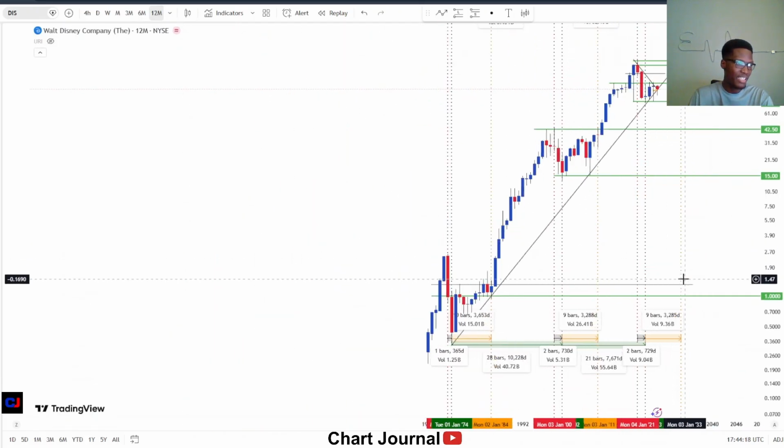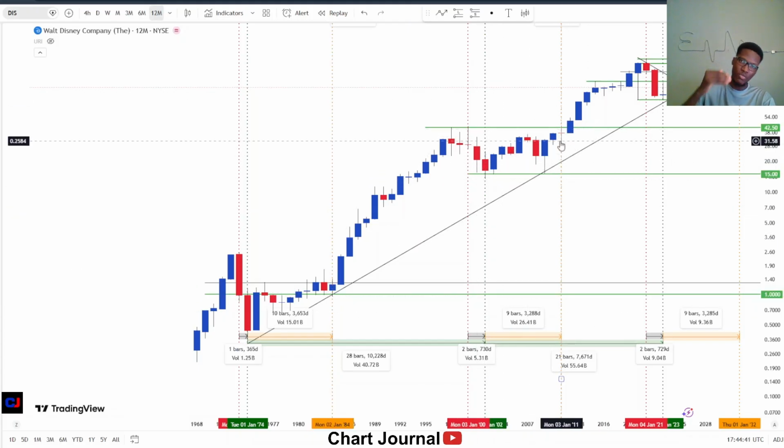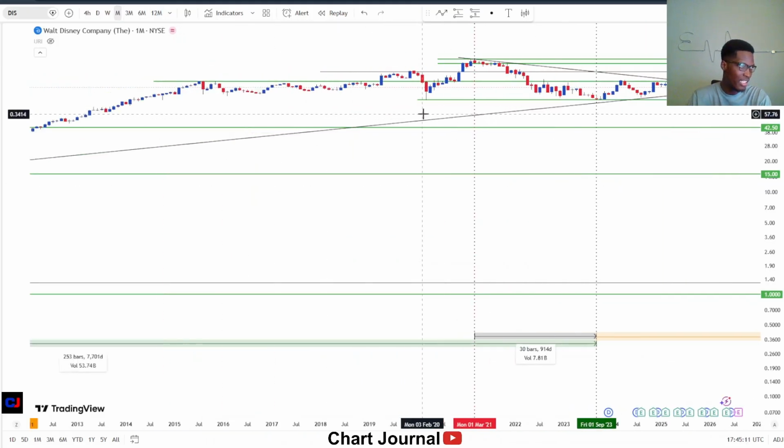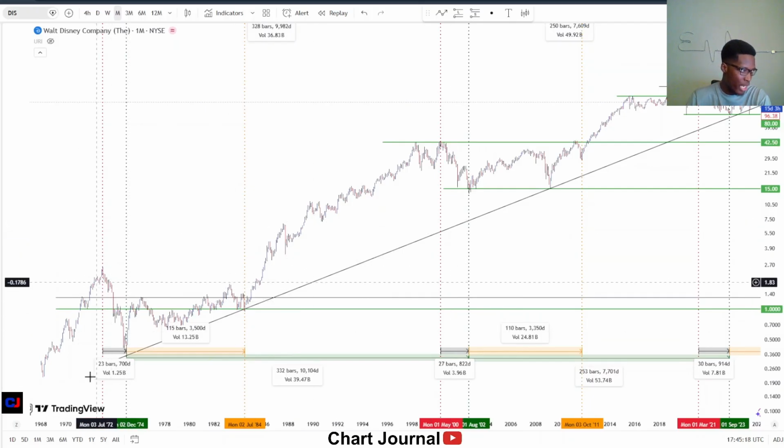What does that mean in years? It basically means about 10 years. So from the bottom to the next secondary bottom is about 10 years. So 10 years after this bottom, we will have a secondary bottom to the upside, from this bottom to the next leg higher. Going back to the monthly, this is simple to the eye, just looking at the timing. To recap, we have bear cycle 2 years, bear cycle 2 years, bear cycle 2 years. After those 2 years, on the 9th to 10th year, we bottom, then we have another bullish cycle.